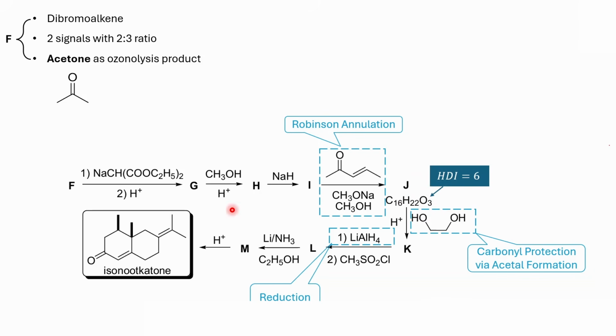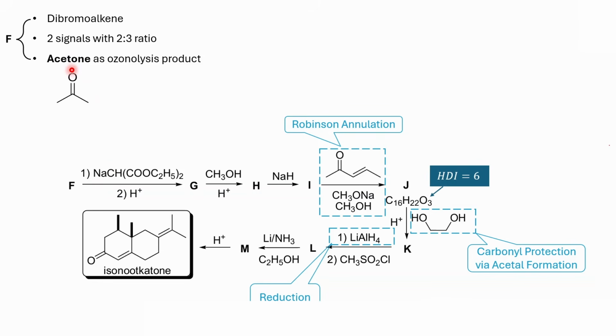As you can see, solving this scheme is quite challenging, since we not only lack any intermediate structures that could help us, but we also lack the structure of the starting compound F. That means we have to combine the given pieces of information so that we can propose a structure for F. That's the only possible starting point for this scheme. We cannot go backwards all the way to F. We can judge from, for example, the given molecular formula for J, some carbon content of F, or choose from different possibilities of F using this information. But in general, we should be able to find the structure of F before starting to solve this scheme.